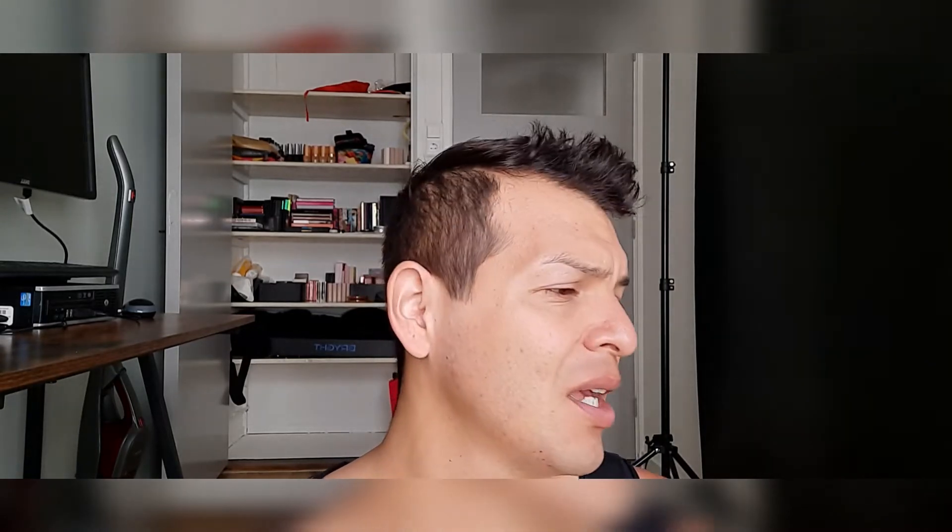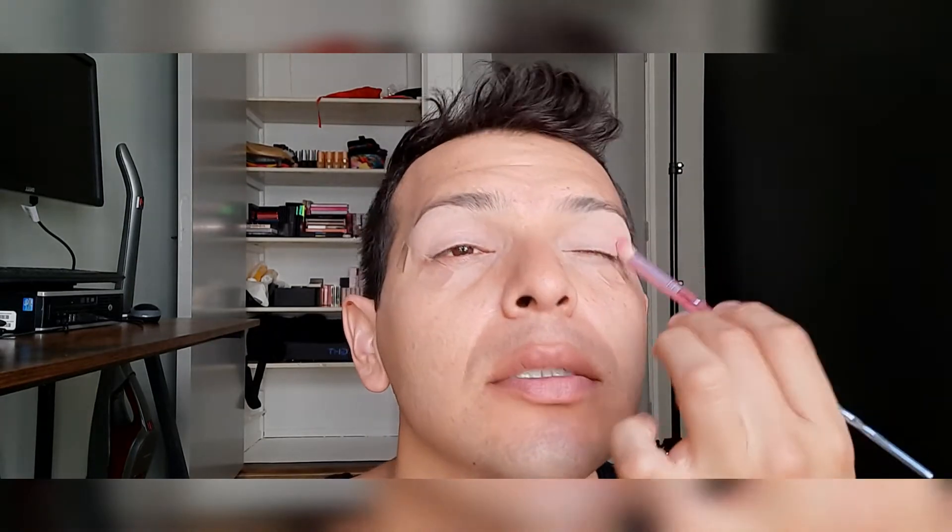Without further ado, I want to play around with the Fuchsia Flame, which is this gorgeous duochrome. I want to do something warm today, we'll see how it goes. If I like it and it's good enough, as usual I'll take pictures and you can see the final edited look on my Instagram. Let me prep my eyes and get things ready. Prepped — as usual, eyeshadow primer for insurance, and Two Faced Shadow Insurance for the eyes.